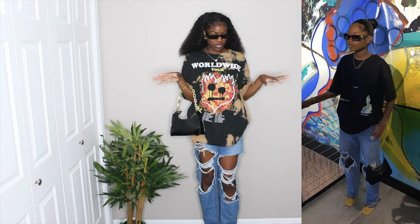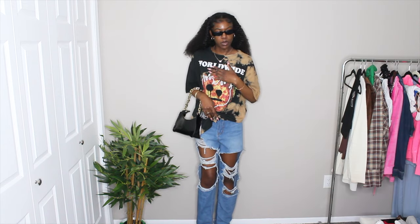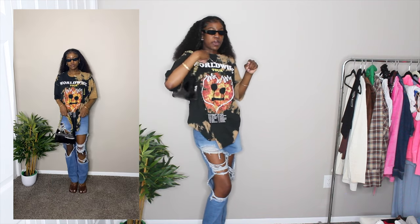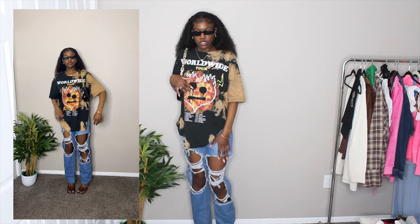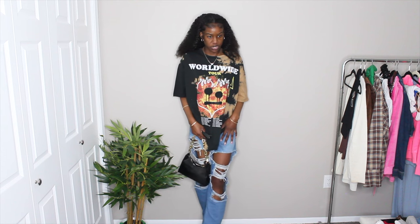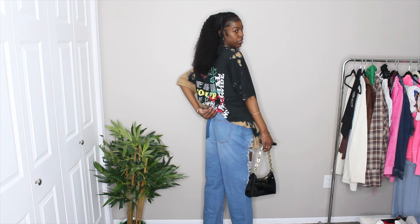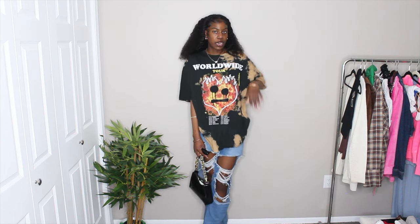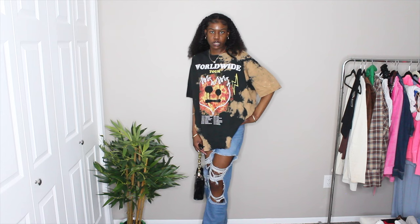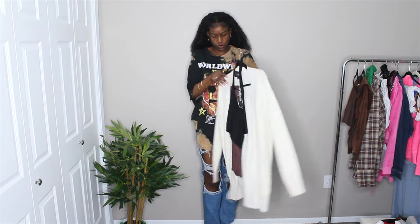This is what the first outfit looks like. I actually really like it. I probably won't wear this shirt with this, but the bottom half I'll keep and switch the top to like an all-brown shirt. Glasses are from Shein, bag's from Shein, top is from Boohoo, jeans and shoes are from Fashion Nova. I really love these shoes — they're not the same color as hers but they're the same style. I had to tie the pants in the back because they're so big. I'm gonna rate this outfit a seven out of ten — it's a pretty good match but there's a lot going on.